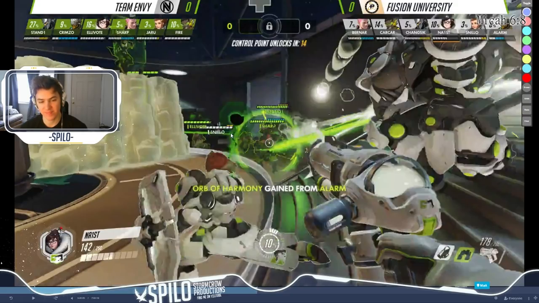You can see that Envy's position is very awkward. So this position right here is good for Fusion University to rush. But right now, even though Fusion University wants to rush a bad position by Envy, they cannot, because they don't have a D.Va.